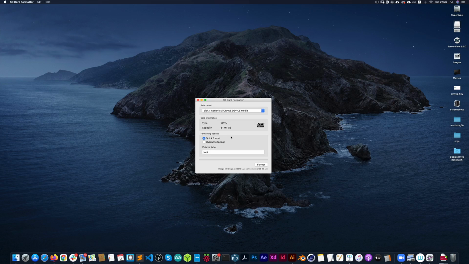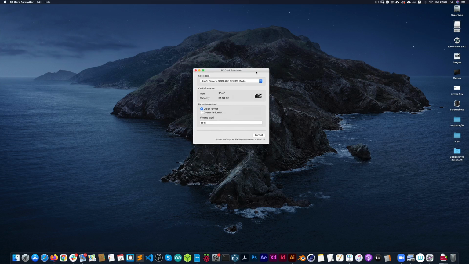Then what I can do is, I'm going to be formatting it, make sure that it's in the right format for Raspberry Pi. And the right format could be SDHC, and is what you see here actually showing. This is the application, the formatter application running. Or it could also be formatted as a FAT32.